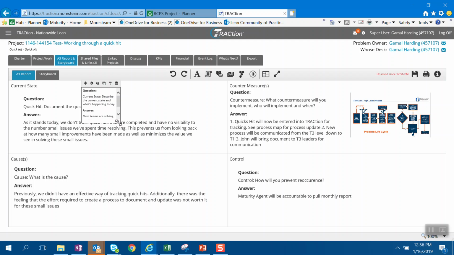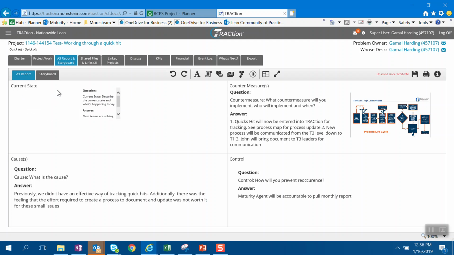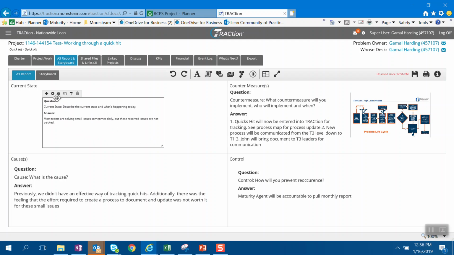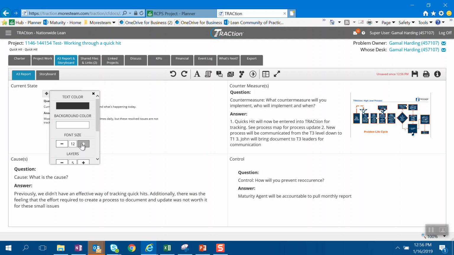And all we need to do now is just format this, right? So let me go ahead and delete the one I created before. This is the one I just dragged in, and let's format that so it looks a little better on the screen. You hit the settings button, and you can increase the font.